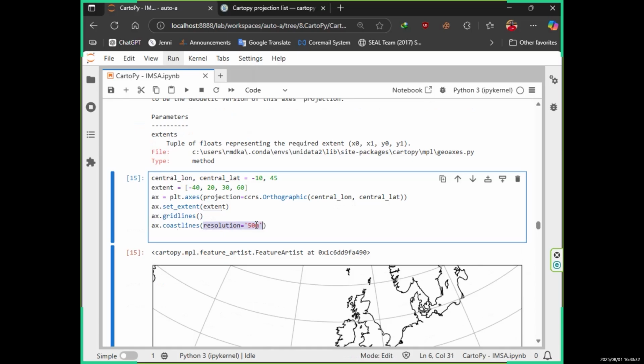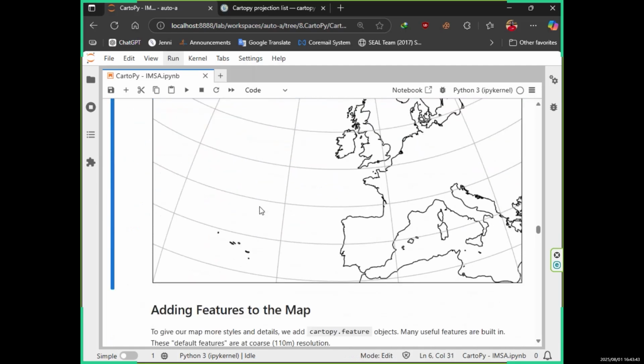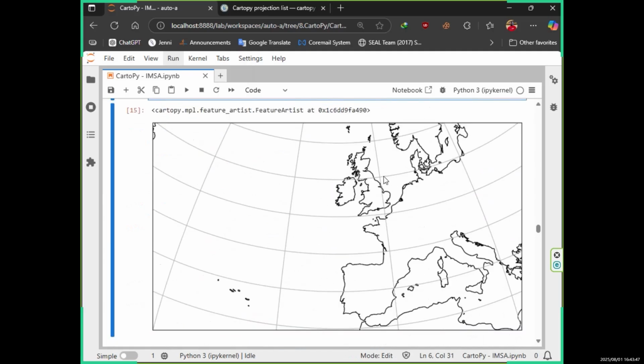We have higher resolutions as well. We can go till 10-meter resolution. If you are focusing on a small area, then you can set 10-meter resolution. So now the grid lines are these lines. You can see these are the grid lines. Grid lines mean latitudes and longitudes. You can display those latitudes and longitudes in the map.